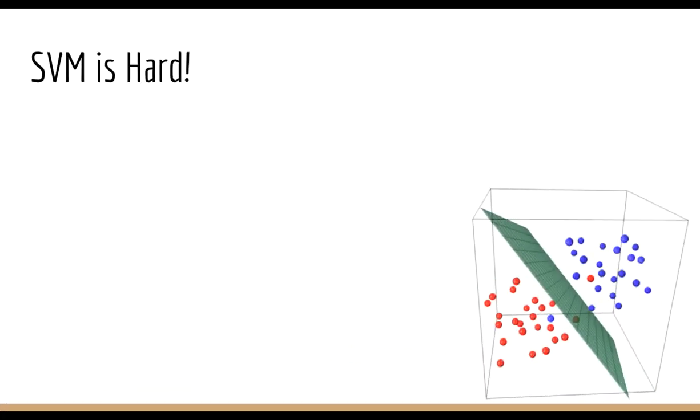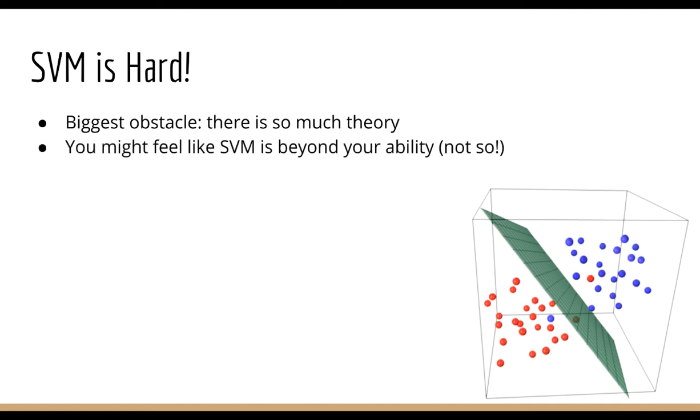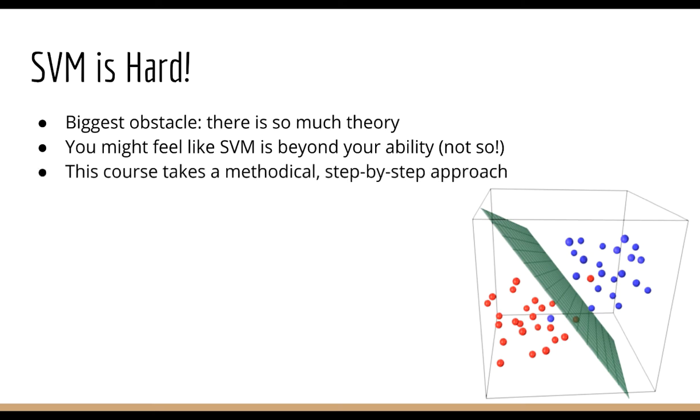The toughest obstacle to overcome when you're learning about support vector machines is that they are so theoretical. This theory very easily scares a lot of people away, and it might feel like learning about support vector machines is beyond your ability. In this course, we take a very methodical, step-by-step approach to build up all the theory you need to understand how the SVM really works.